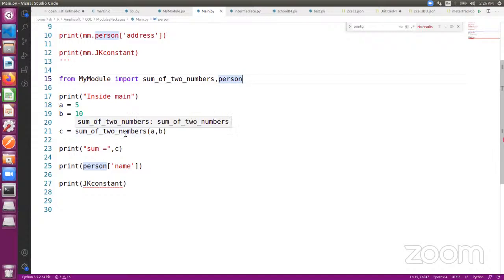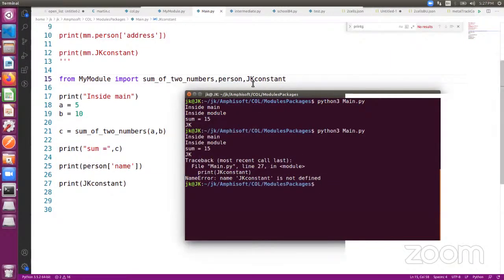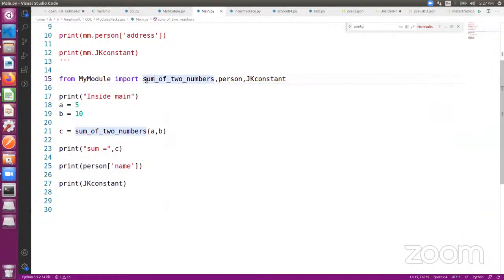Fine. And suppose you want to import all the things that are present inside my module. For that, one thing I can do is give all the things in a comma separated manner. This will also work. I've imported all the three things, and you got the output. Now instead of doing this, I can just simply put a star.